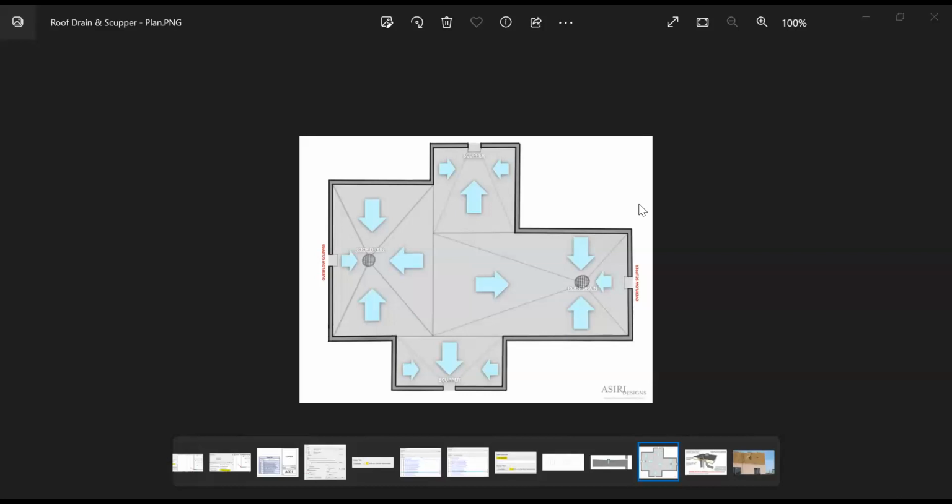When you locate a roof drain in a roof plan, you can see here that in this oddly shaped roof plan, we have a number of areas that are broken down into rectangles. These arrows indicate the direction of the slope, and they're sloping down towards a roof drain. So even with a flat roof, you'll have a slight slope. It's a 1/4 inch per foot that we're going to be drawing for our details. You want the water to transfer into these roof drains and then be passed through piping.